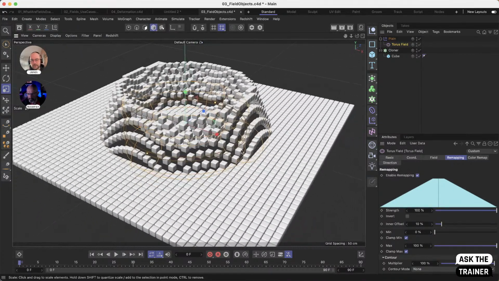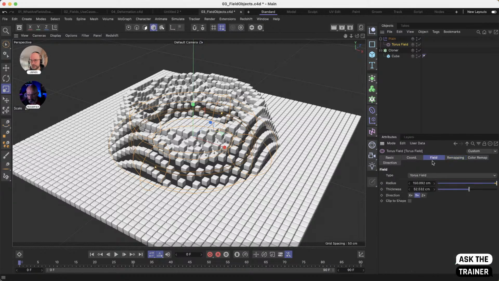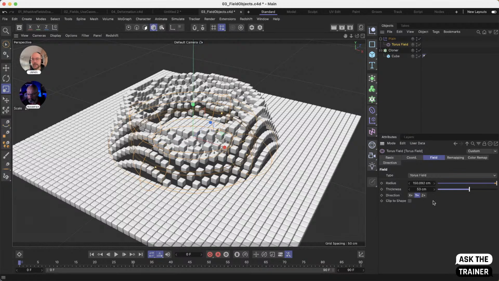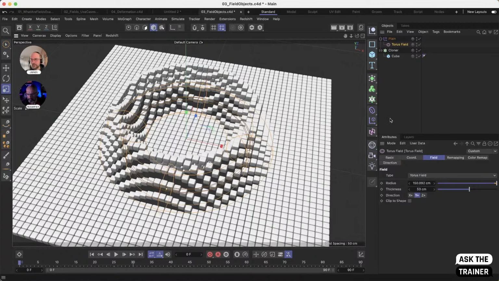And now the other thing I want to do is I want to just create a slice of this. But as you can see in the torus field, if we go to the field options, we only have options for the radius and for the thickness and the direction. And yeah, so we don't have a slicing option.